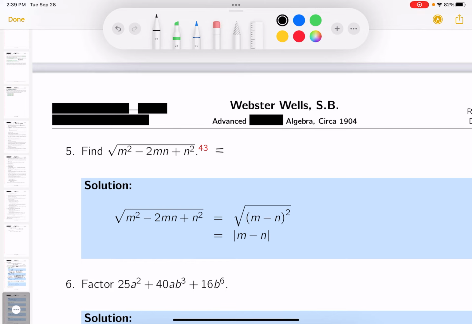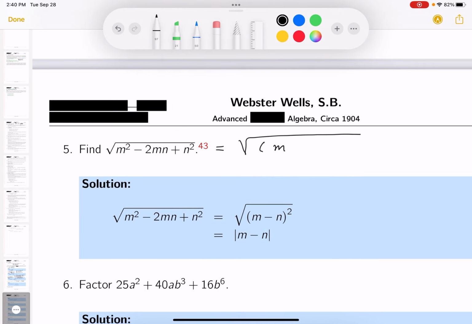Same story. I'm looking for the perfect square. And that's what I do with square roots. And I'm going to say that's m minus n squared. M minus n could be negative. And if you took a negative number and square it, you get a positive number. So really what I know at the inside is always some non-negative number. It always is, right? Could be zero if m equals n. But the bottom line is it's always some non-negative number. And you can take the square root of non-negative numbers. Well, it's the principal root. It's got to be positive. So I'm going to say, just to play it safe, absolute value m minus n.